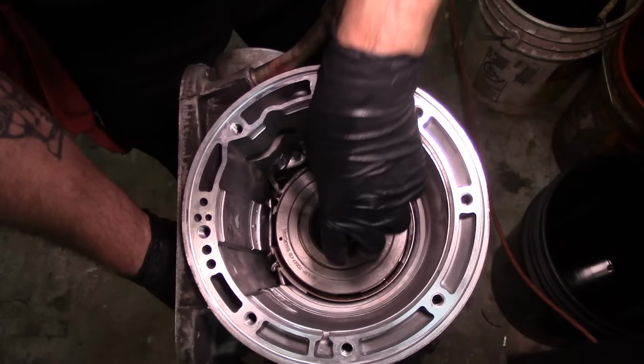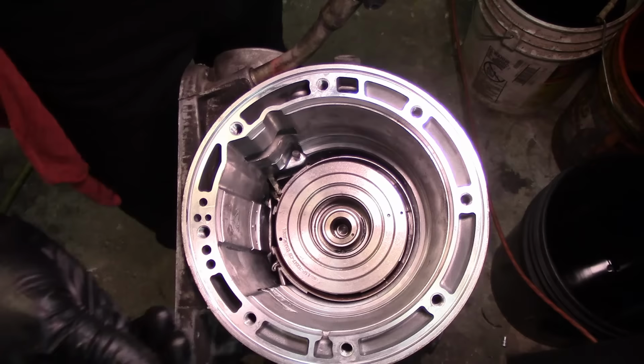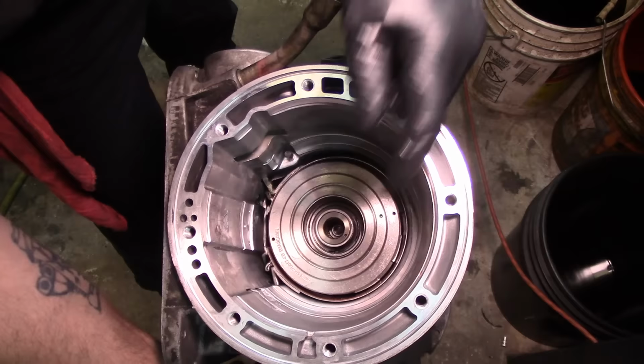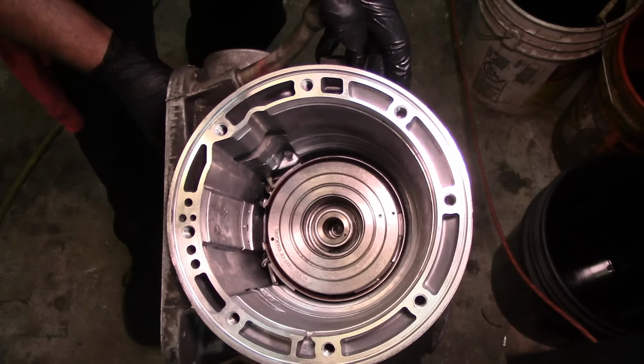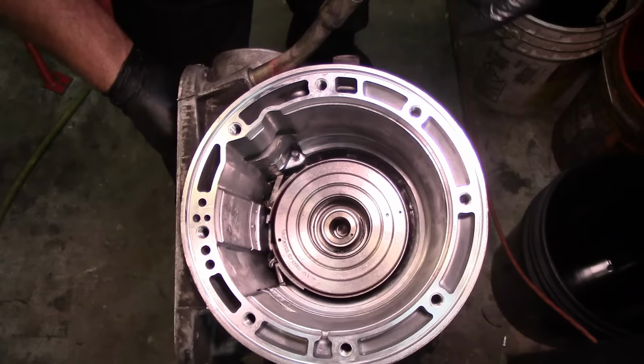And there you go. Now this is installed, and I forgot to take the nuts off of these things. The overhaul kit comes with new ones, but I'm gonna go ahead and get it on up there, screw it in, and you're gonna see the band start to move. And my band anchor came off of here when I put it in the case. There we go. I guess when I had the case upside down, this band anchor kind of fell out of position.